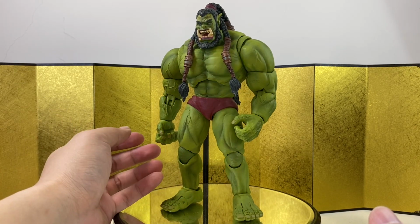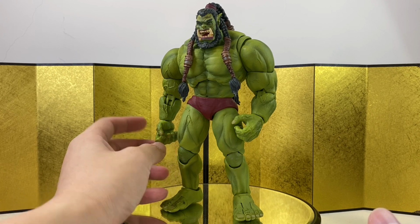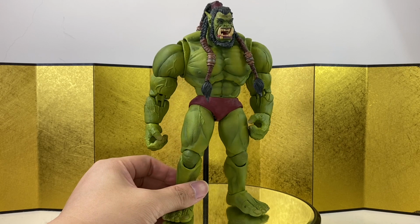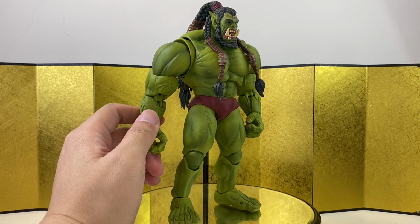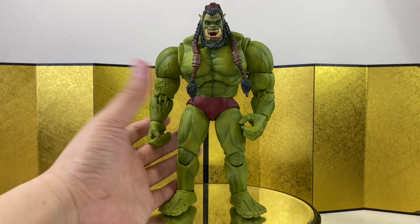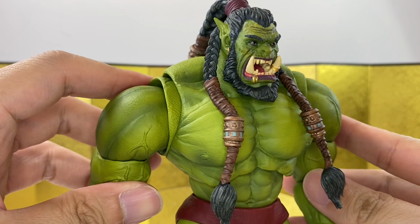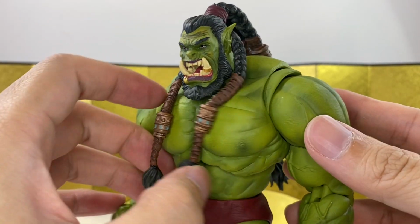Just by looking at a figure, you can tell it's made by someone who is a big fan of the franchise. Well, the franchise, because this is not like an official release, but you can tell they really put a lot of effort and they knew what they were doing. And let's just take a close look at the figure. It looks absolutely beautiful. I don't have to remind you who this guy looks like.